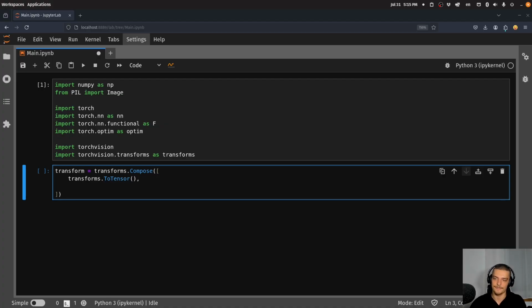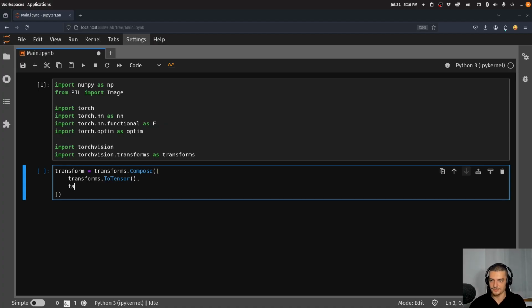And what we need to do now to get the values between -1 and 1 is normalize with a mean of 0.5 and a standard deviation of 0.5, because that way we subtract 0.5 and we also divide by 0.5, which leads to first getting between -0.5 and 0.5, and then we basically multiply by 2 and we get -1 and 1.